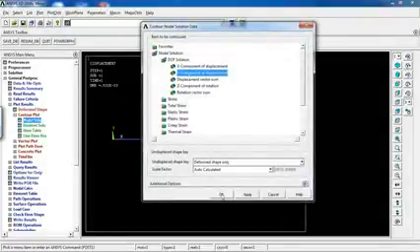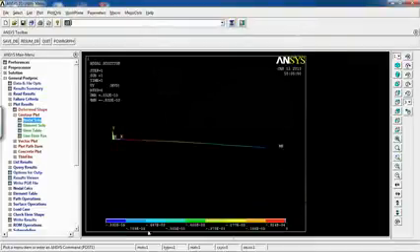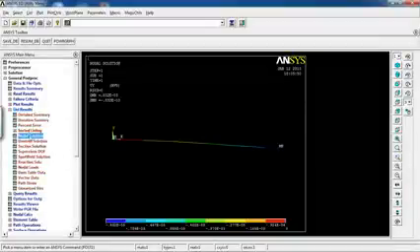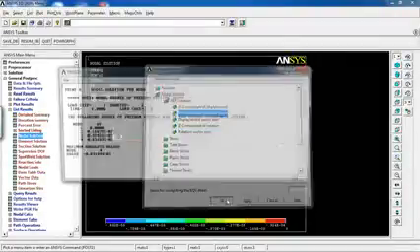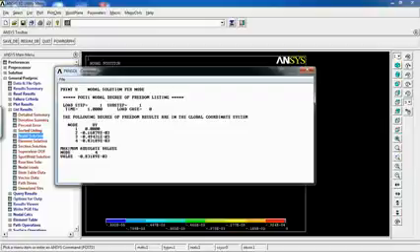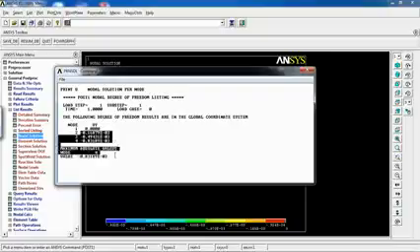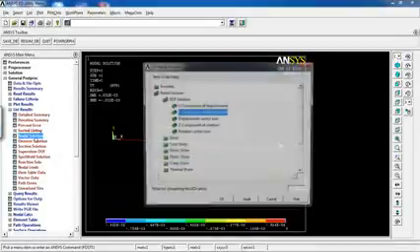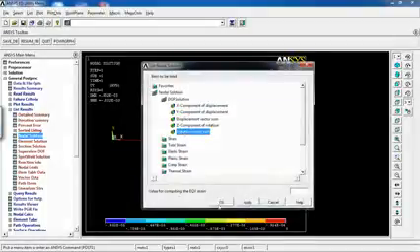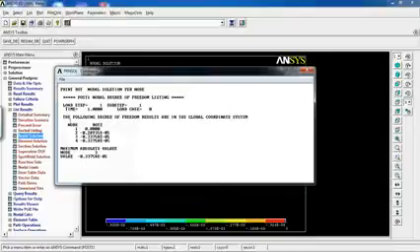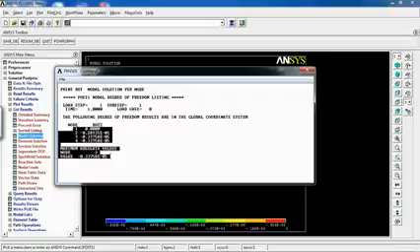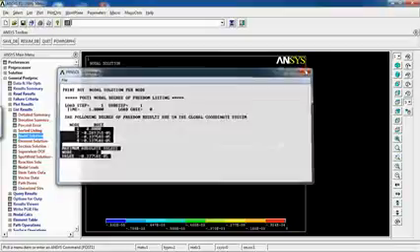Coming to displacement in y direction, we can read the results here, but again, let's go to list results, nodal solution, and read the displacements in y direction, which seem a little bit bigger than we got in the previous case. We can read the same results for rotation, and again, the rotation values are a little bit bigger than before, because the load that we've applied is a little bit different.